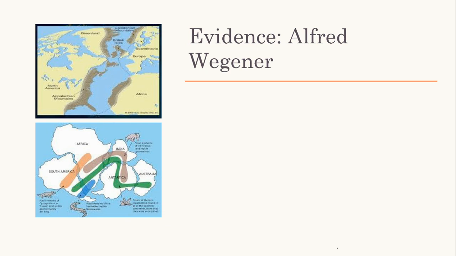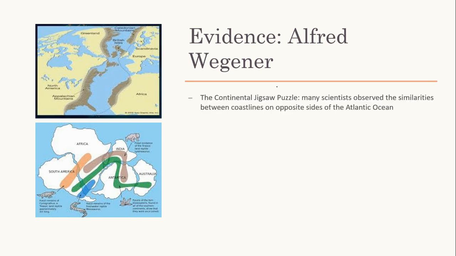Here's some evidence, and this is just going to be really brief. I have this name here, Alfred Wegener. I think that's how you say his last name. He is a scientist that is credited for coming up with this theory and actually finding the evidence to support it. So lots of people noticed that our continents kind of fit together like puzzles, but this guy is the one who really took the time to find the evidence and say, hey, this is a real thing. So the first piece of evidence is the one I just mentioned, the continental jigsaw puzzle.